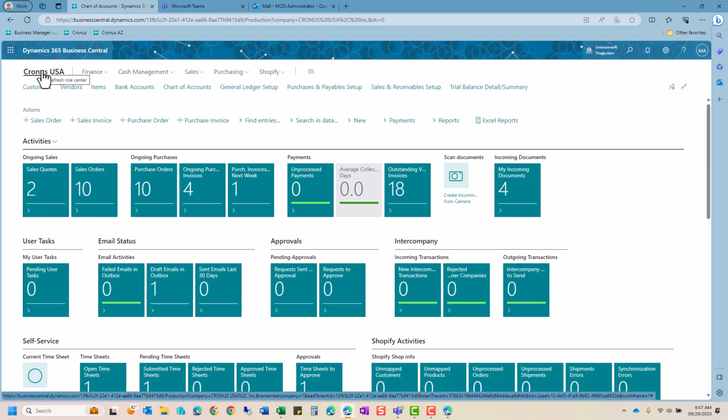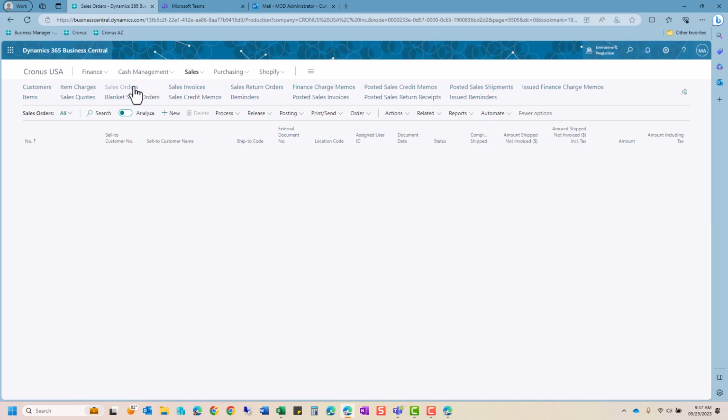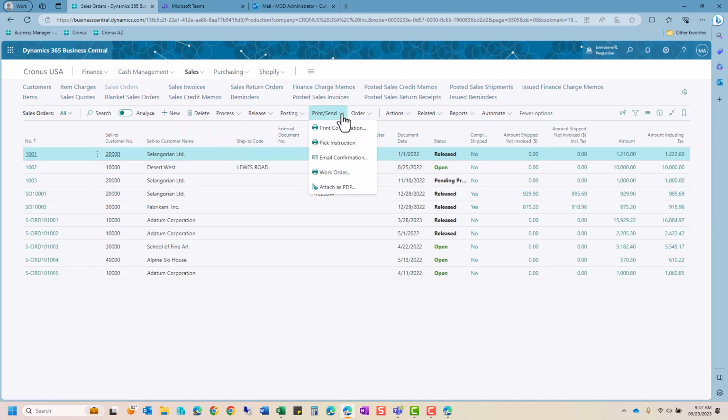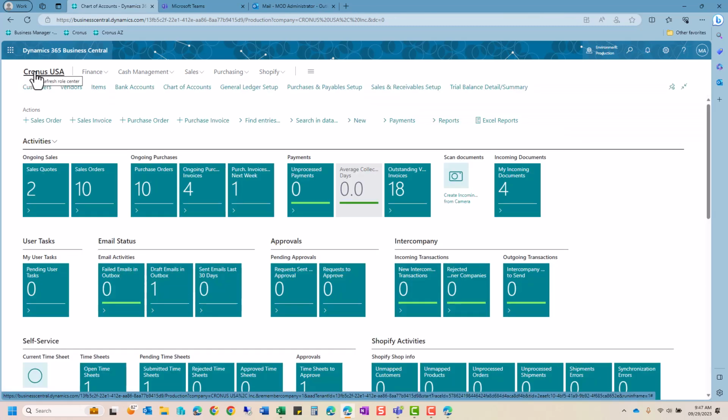So the last thing that I just kind of wanted to talk about, we mentioned a little bit, or two things. One is the improved ability to email information out. So if I come back over here, I'm just going to pick on sales orders that I have a post and a send. So the system knows that when I'm sending it out, if I have these set up on the customer to be emailed out, it will email them out. If I don't have anything attached on the customer, then it will go ahead and print it out. So it knows when I'm doing something with the document, then is it going to be a post and a send? We'll either send it via email or it'll send it to the printer. So you don't have to tell the system or run two different processes for it.